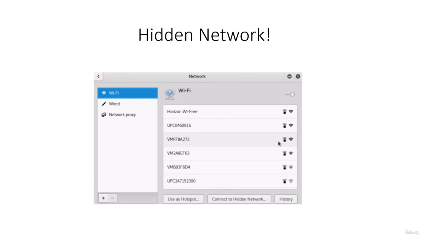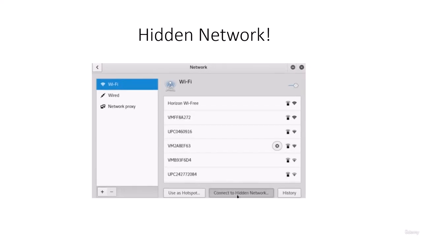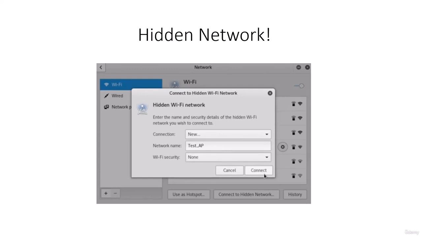So just press connect to hidden network, and then this page will show up. It's going to ask me to put in the connection and Wi-Fi security here.